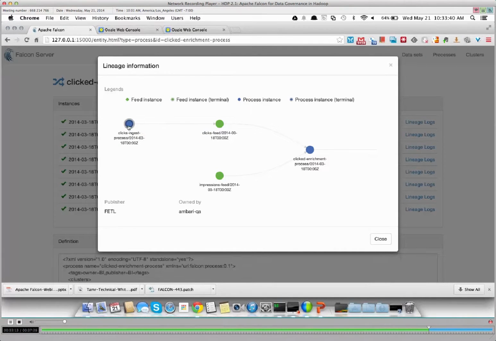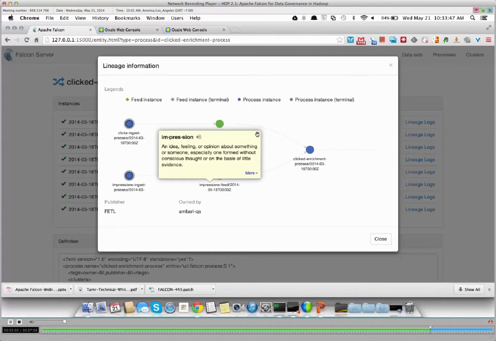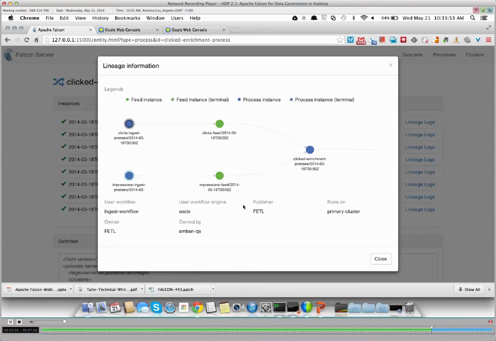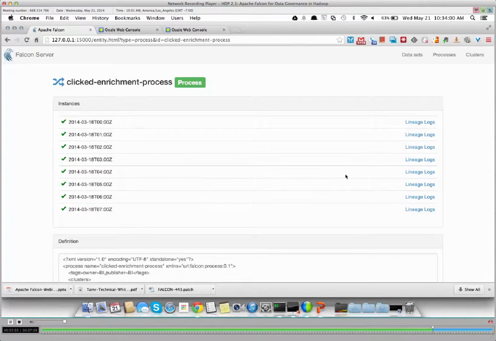So here we see clicks ingest feed, ingest process, and we saw it doesn't have any input feeds. It's a terminal. So here also, you look at who generated the impressions feed. For this instance, it was this, and when you click on it, you get a bunch of attributes. So this essentially is lineage information per instance, and it's displayed in the browser today. It's all captured in a graph database very neatly, and we expose REST APIs on the graph database as well. So you could do very interesting things there.